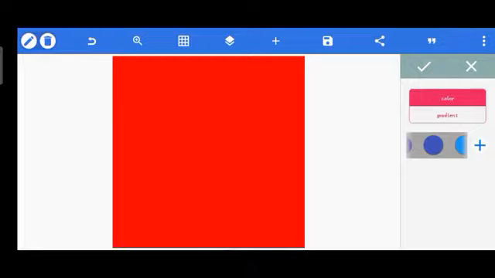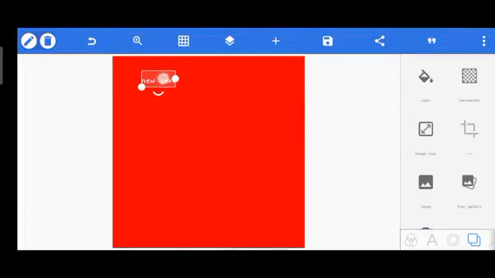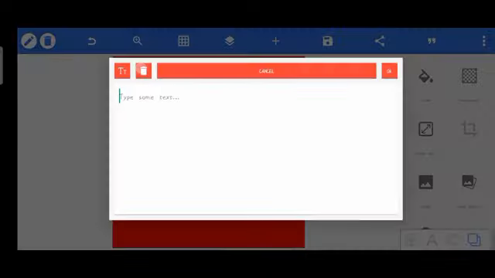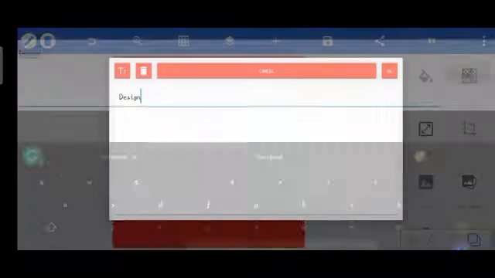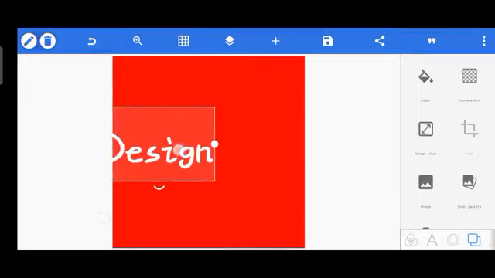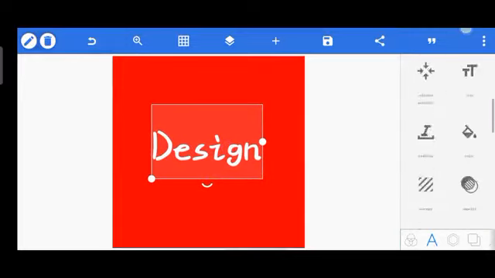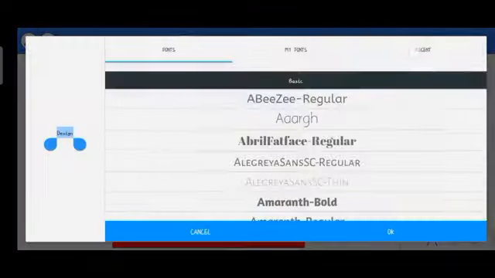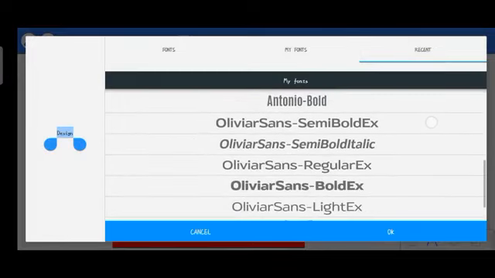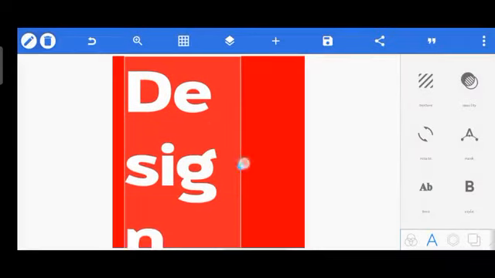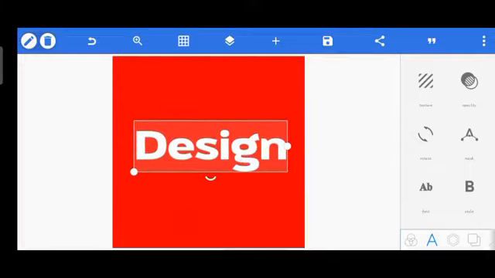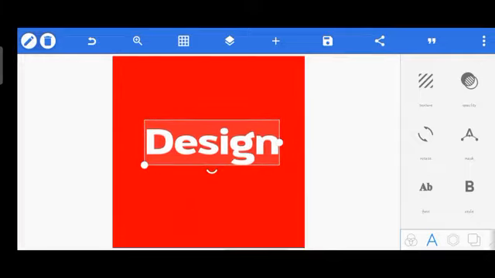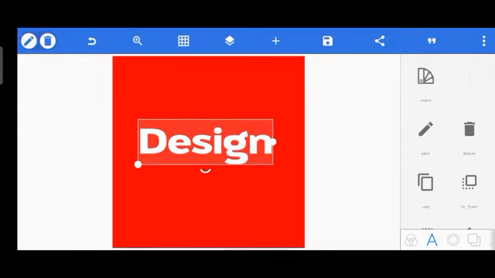What do you notice? Let's say I get a text now, and then I double tap on the text. I'm going to type in design. Okay, so this is design. I'm going to drag it to increase it, and then I go over to the alphabet interface, head over to font, and then recent. I think I've used some of my best presets for bold, and then this is design. Let's resize this to make it a little smaller. So this is design now. If you notice, you will see that this red color is active and very vibrant.